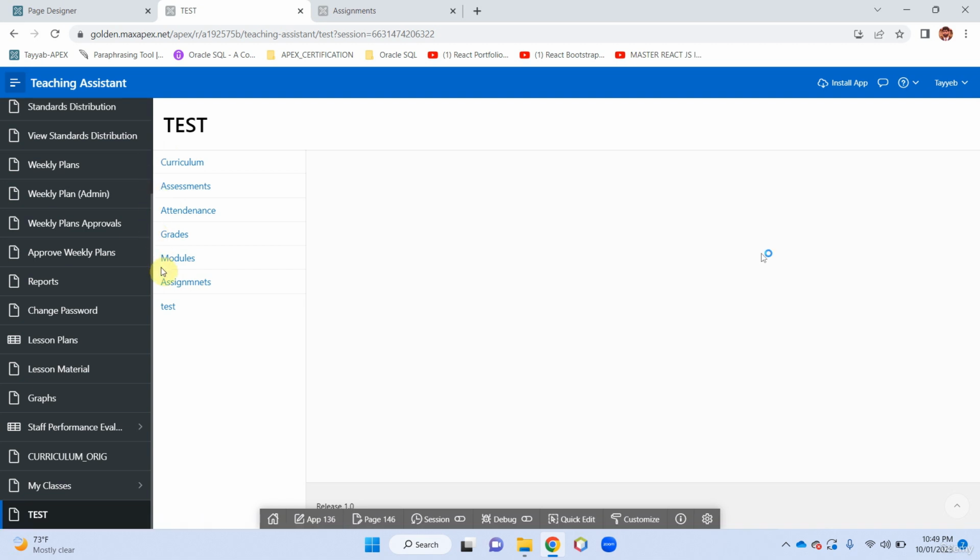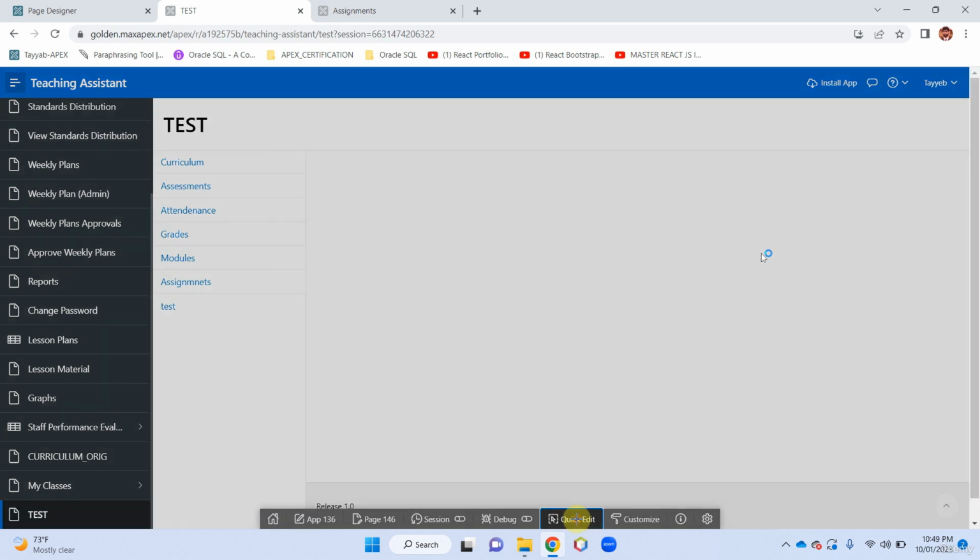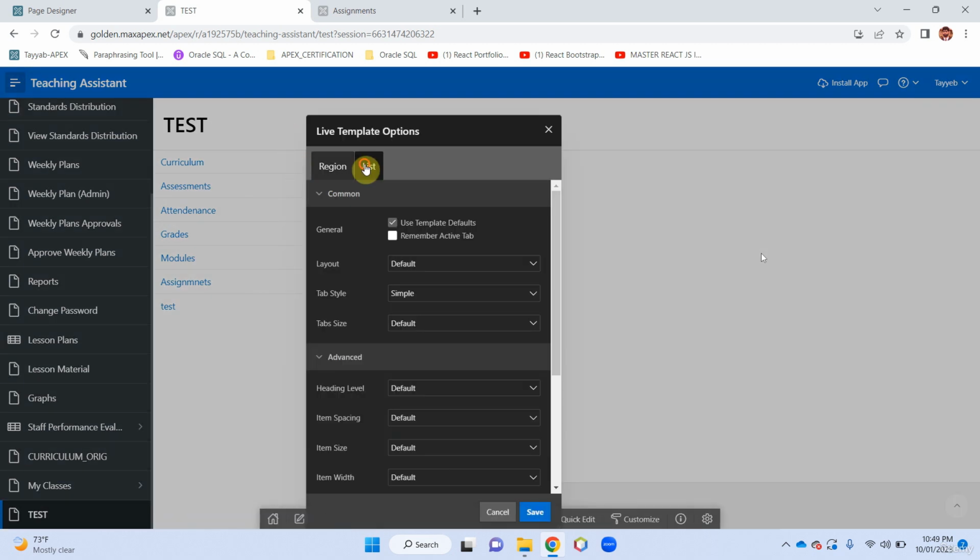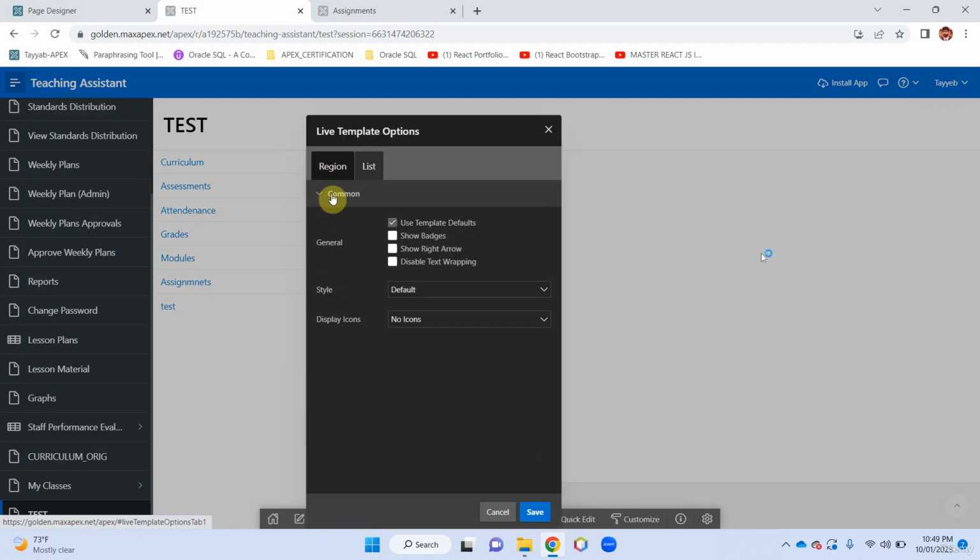Now I want to apply some colors. So quick edit, move to this wrench icon and move to list. I want to show a right arrow. So here you can see this is right arrow, and I want to show icons. So for all items, you can see icons are here.